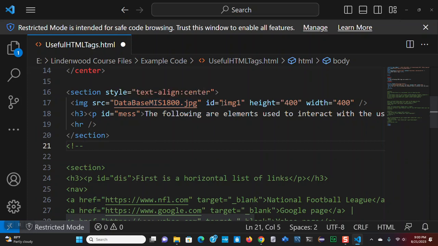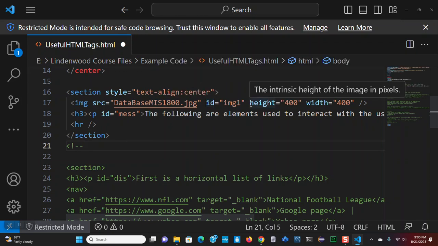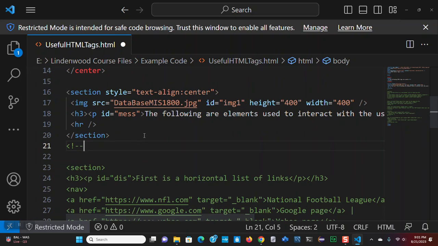I always use an ID on my tags because to manipulate with JavaScript, it's easier to have an ID. Of course, the frame that you're going to display the image in, I use 400 by 400, and I have a P tag here that says the following are elements used to interact with the user. Now, these elements that I'm going to talk about are interactive only because the user puts something in.